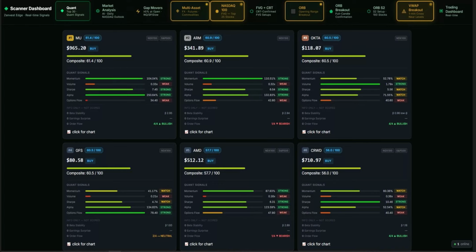One of the most important questions is, when does this run? The scanner fires 5 times every trading day, all in Eastern Time. 9:10, pre-market check, using overnight data. 9:35, first scan after market open. 9:50, second scan as price discovery settles. 10:05, third scan, trend confirmation window. 10:30, final morning scan before the midday slowdown.